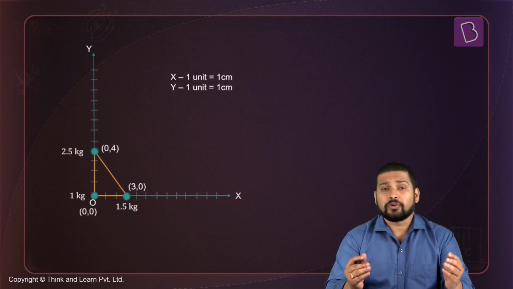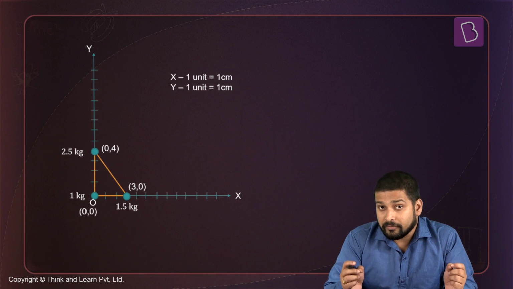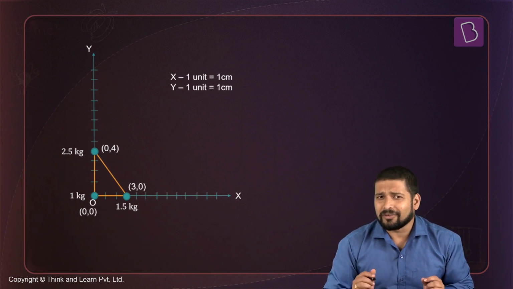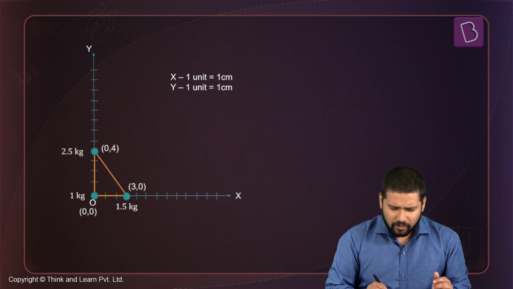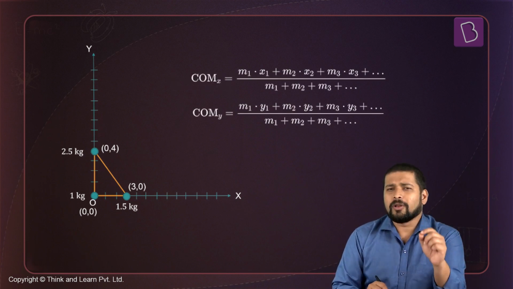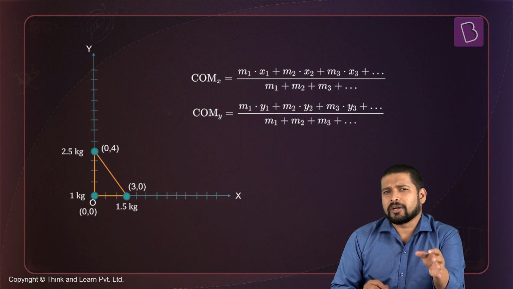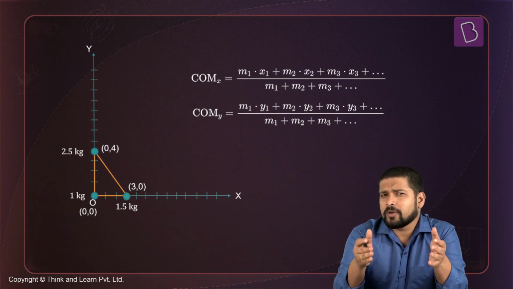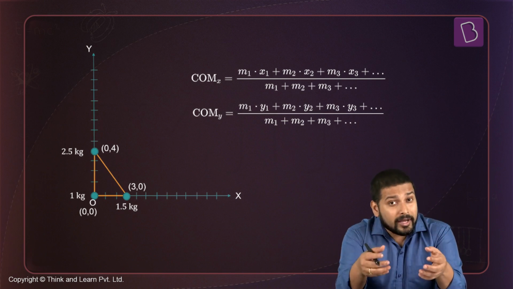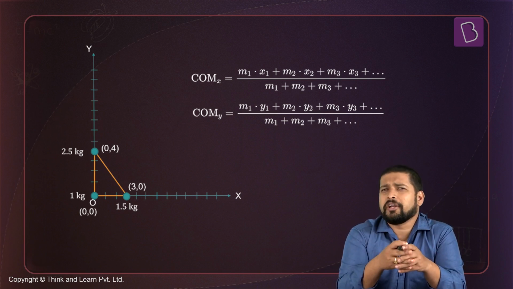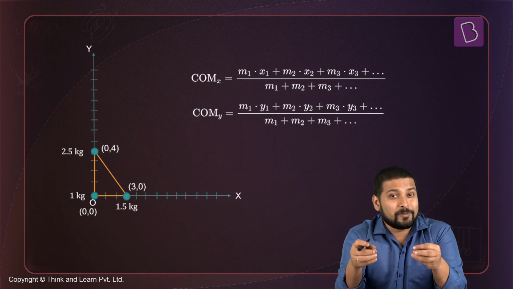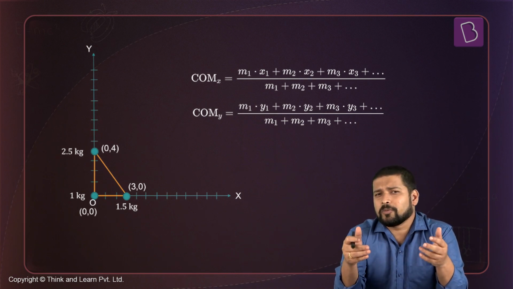So you have got 3 particles and their coordinates are given to us, and we have to find the value of center of mass of the system. So how do we do this? You know, the formula for center of mass, x coordinate, I can write as m1x1 plus m2x2 plus m3x3 divided by m1 plus m2 plus m3, and similarly I'll have a formula for y coordinate of center of mass, that's going to be equal to m1y1 plus m2y2 plus m3y3 divided by m1 plus m2 plus m3.